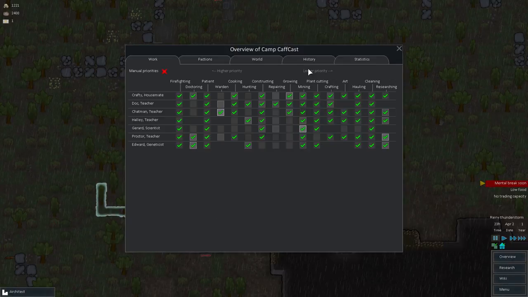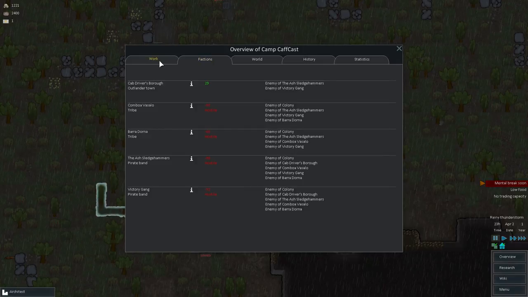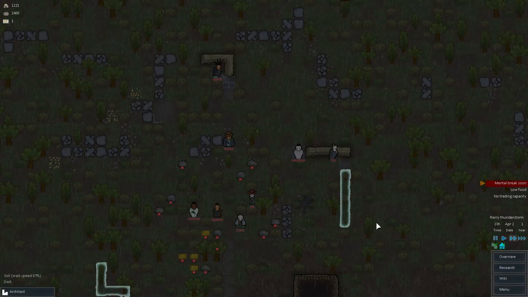Check old notes or anything like that? Statistics, history... World, faction, work, no. That's really weird. Okay, so how... I'm not sure how I can check what they're doing, because I didn't quite read it. But they are putting up a gun turret, I can see.